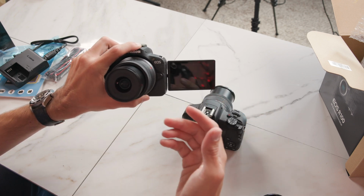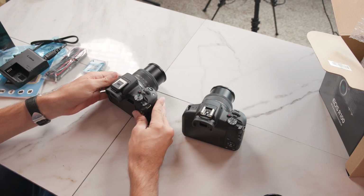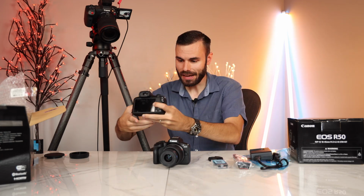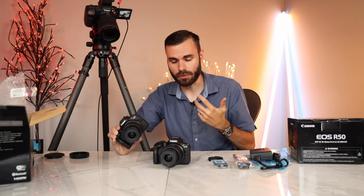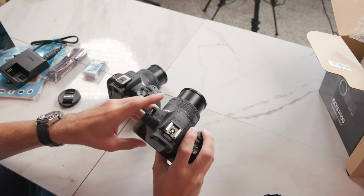So this is gonna be great for vlogging, where the R100 is not really a good camera at all for vlogging, you're just gonna have to hold the camera and then hope that you are in focus. Of course, if you're zoomed out to 18 millimeters, you're definitely going to be completely in the frame if you make sure to center your face on the lens. So it's not the end of the world to not be able to see yourself when vlogging, but for the extra $100, if you're a vlogger, definitely go ahead and pick up the EOS R50.